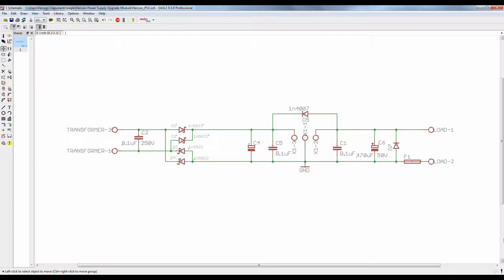In this video, I want to take a minute to go over what the circuit and board layout for that power module is going to look like. I plan to take a straightforward approach to this power supply module utilizing a full wave bridge rectifier and a classic 7805 power regulator.